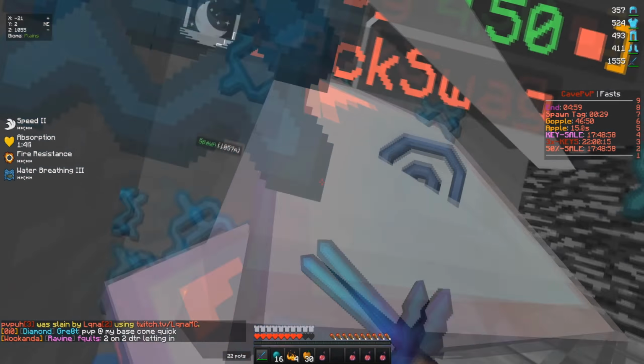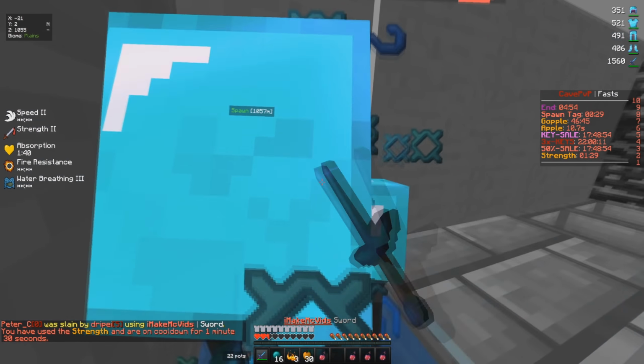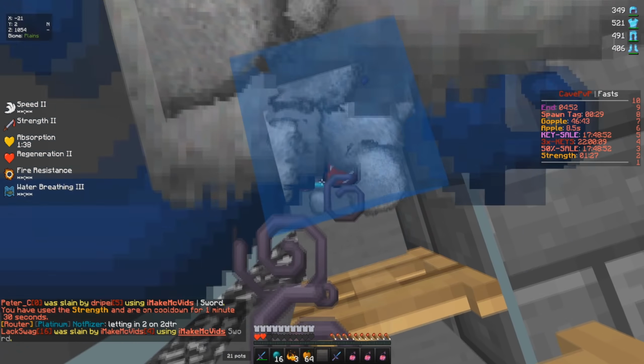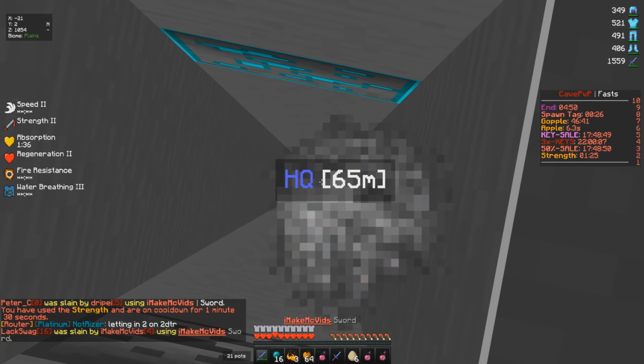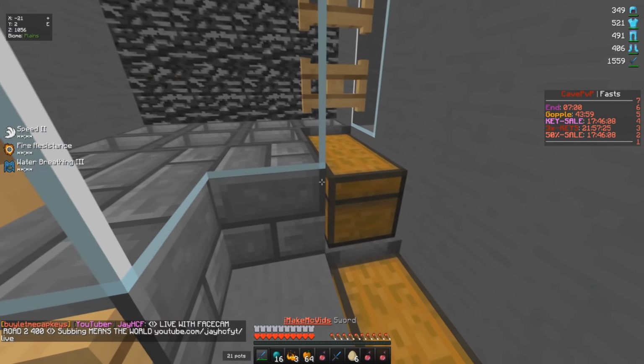Dude. Wait, he dropped a pot. I picked it up. No way. Wait. Strength 2. I strength 2'd. I killed him. Quick dropped him. Let's go. So hopefully he can stop getting inside of my base. Because like I said, he's here all the freaking time.